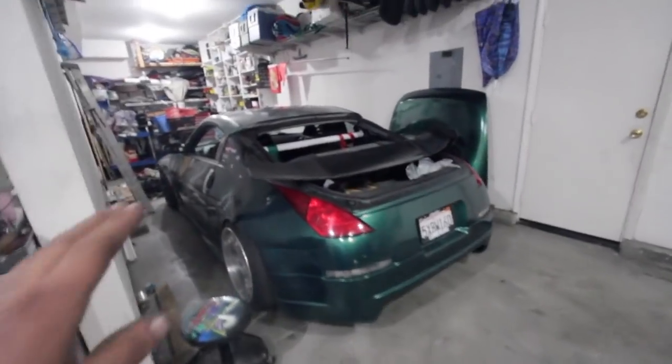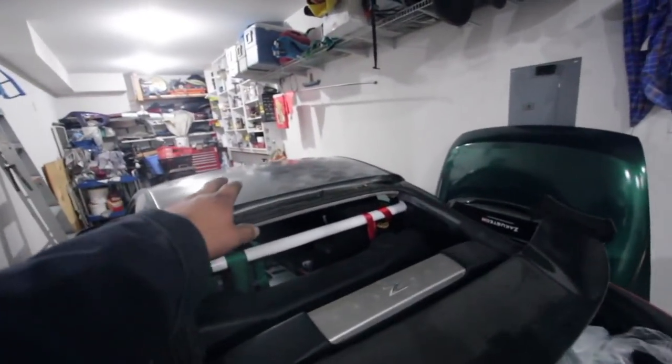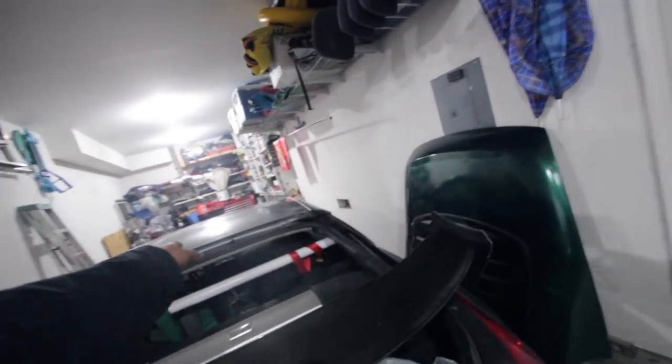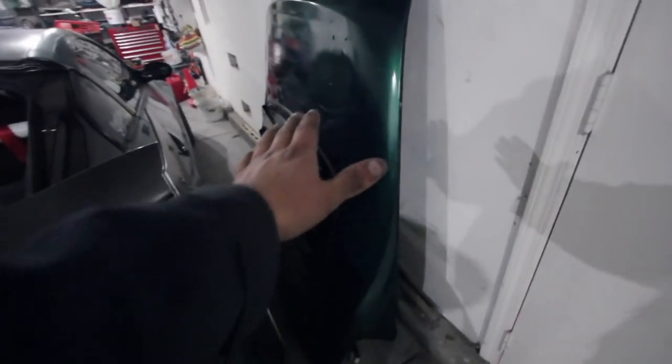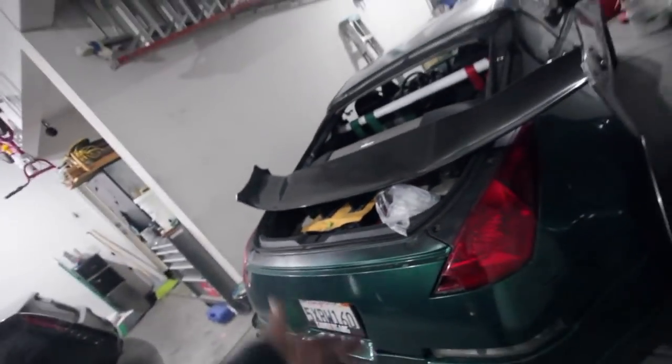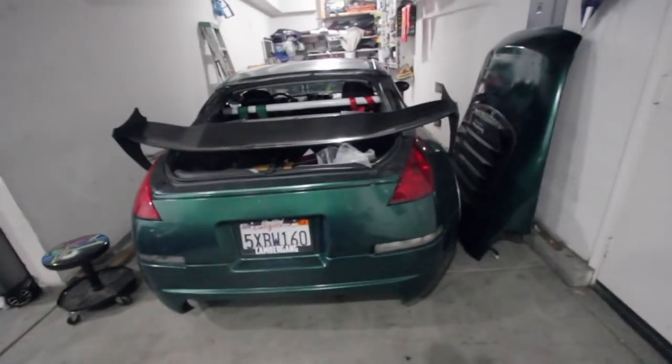I clear coated the roof so I can wet sand it and make it look shiny — I'm keeping the roof looking like that. The trunk's painted and it looks a lot better in the light. Maybe tomorrow or in a day or two I'll wet sand it. Still gotta wet sand the rear bumper, and then basically the whole car is gonna be done. I'm just gonna buy carbon fiber wrap for the hood and we should be good.